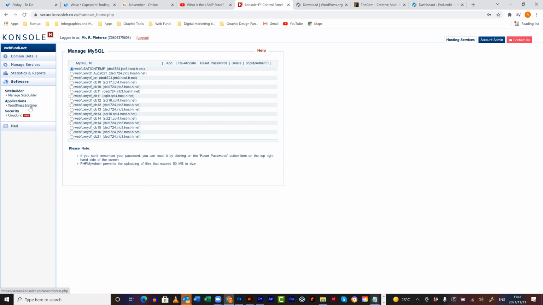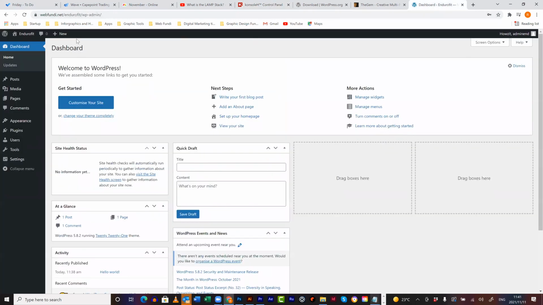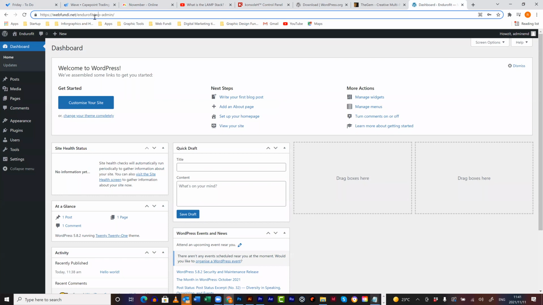But essentially, no matter what your hosting platform is, whether it's GoDaddy, whether it's Bluehost, doesn't matter. They will have a button that installs WordPress, which afterwards gives you the back end of the site on the URL, and of course, then the front end of the site.